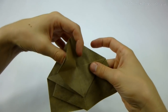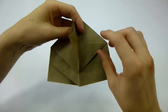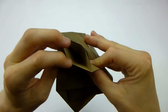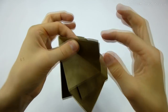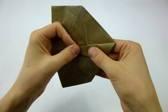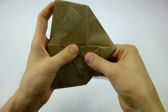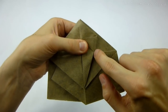Now fold this top layer over, and you should have one layer at the bottom, three on the top. There's a first one, second one, third one. So one on the bottom, three on the top. And then just rabbit ear. So first of all, do this bottom one. So I'll just take edge to edge. Only up to this pinch mark.